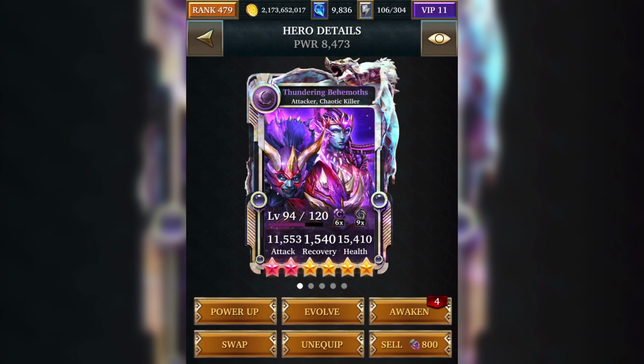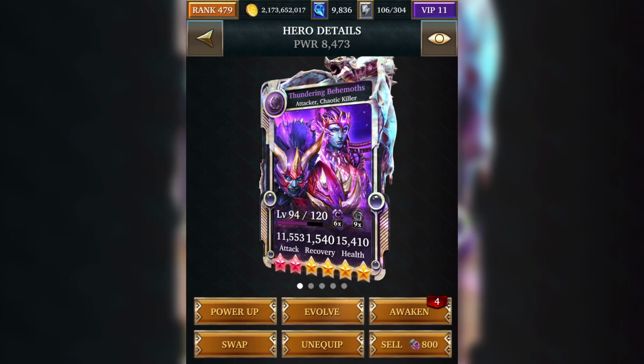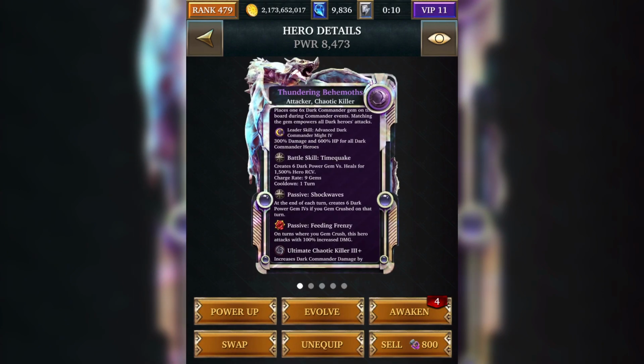We just had a look at Defraggers. This one is a nice one as well, Thundering Behemoth. This one will actually create 6 Dark Power Gem 5s and it heals for 1,500 percent of the hero's recovery. I'm just missing all the words tonight. It's got a 1 turn cooldown, which means it can be used every single turn.